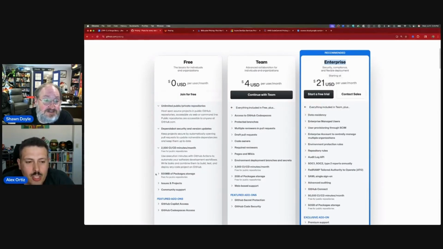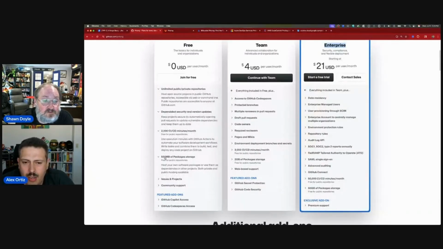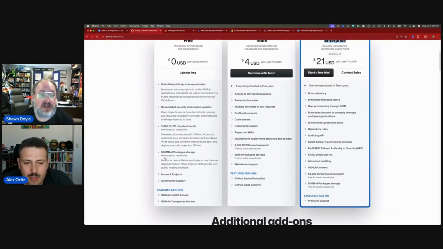Now, package storage here, this is like JFrog stuff, no? It is. Yeah. GitHub has a binary repository that they call Packages, which is pretty much the same thing as JFrog Artifactory or Sonatype's Nexus. I don't do a whole lot of builds or packages today, but how many minutes is 2,000?